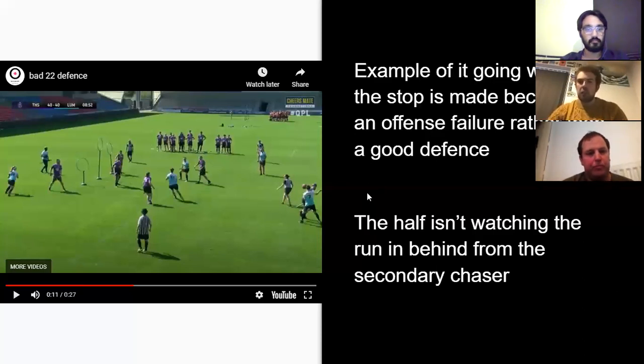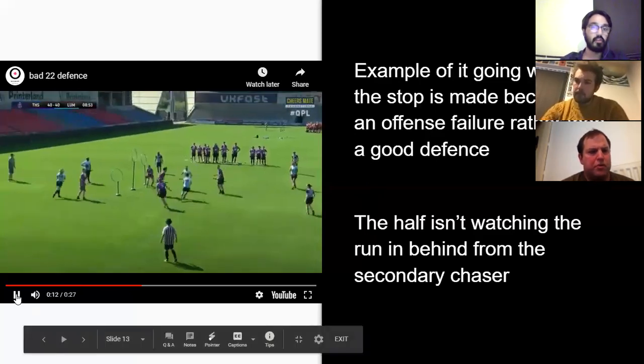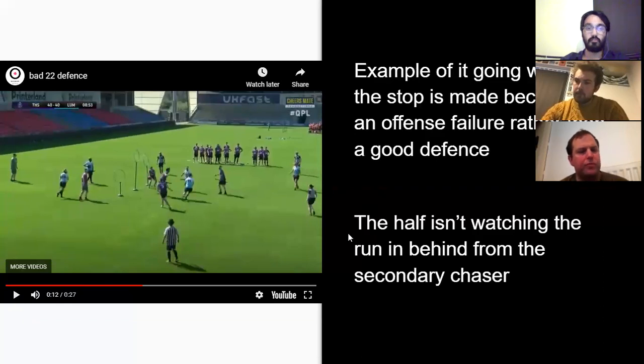Okay, if you stop a goal through the other team's incompetence, that isn't good defense. That's just you being quite lucky. As a defense, you need to be looking to turn the other team over. What are you doing to apply pressure to make the other team make a mistake or cough the ball up? So you can see the player has actually got past the defender, and admittedly they don't score off this, but it really should have just gone to him to shoot.